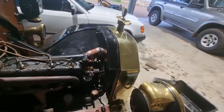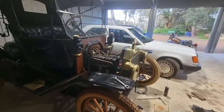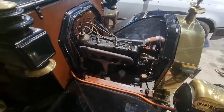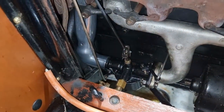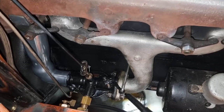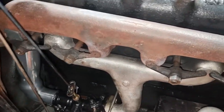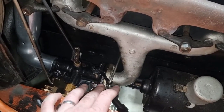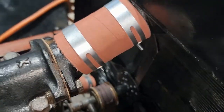And that's going to be the end of this episode. So let me bring a light in. Don't have one. Damn. Try that. That's better. So that's looking really good. I need to put some fuel in and check for leaks. That's one thing I haven't done yet. I'll let you know if there's any issue. Shouldn't be a problem. I tightened up appropriately. Yeah, every gasket's got sealer. So that's got sealer. There's no gasket there. It's just an air intake sealant on those as well.